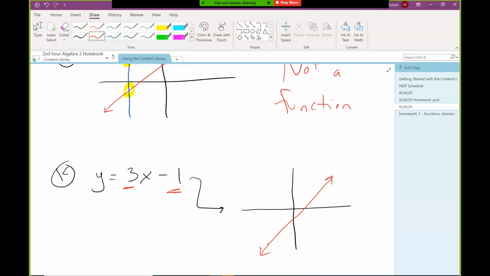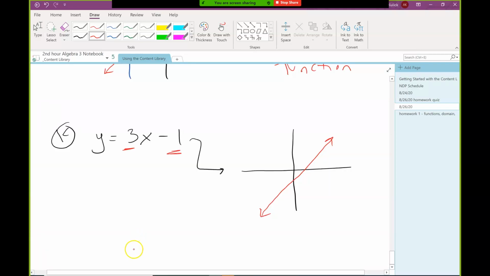Yeah, right? Any vertical line I draw is going to intersect this just one time. You guys agree with that? Yeah. So we can conclude that this is a function. So that's good, right? We used some prior knowledge. We said, okay, I know what the graph of this is going to look like-ish. Again, didn't need to know precisely what it was going to look like. It's just enough. And any non-vertical line is going to represent a function, right?